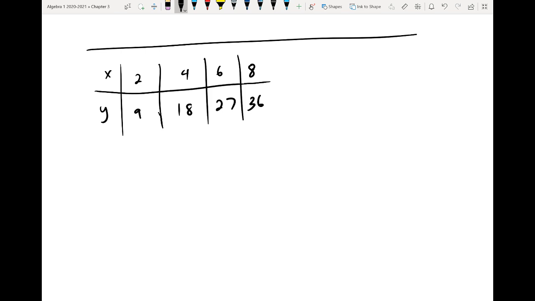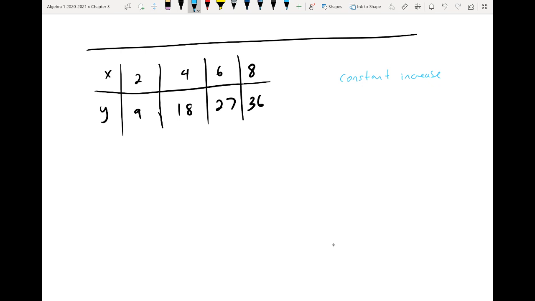Now, first of all, we can very clearly see that this is a function because we have unique outputs for every single one of our inputs, right? So we're not going to duplicate ourselves. We won't have, for example, x being 2 go to the same number twice. We have a constant increase is what we're looking for. If there's a constant increase in both x and y, that will mean that we have it being linear, not a constant multiplier, but constant increase.